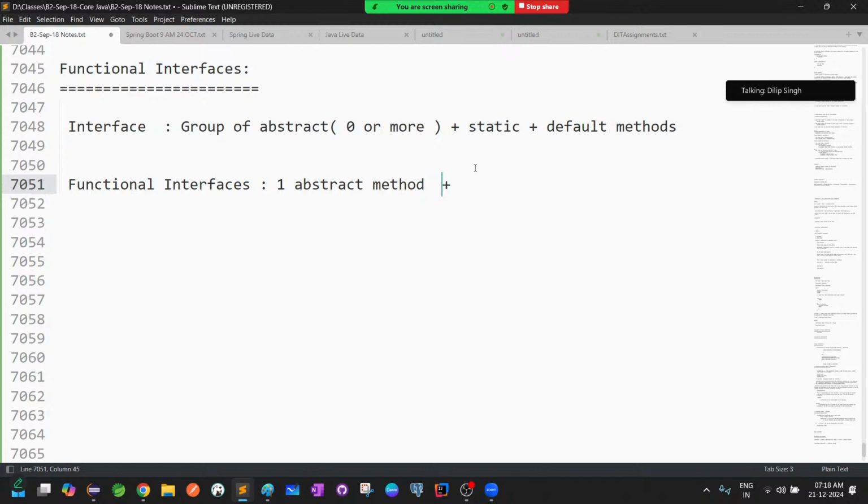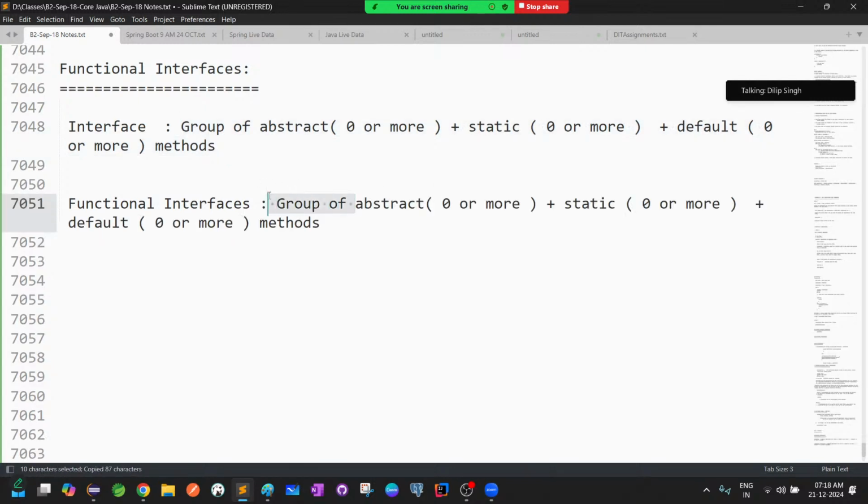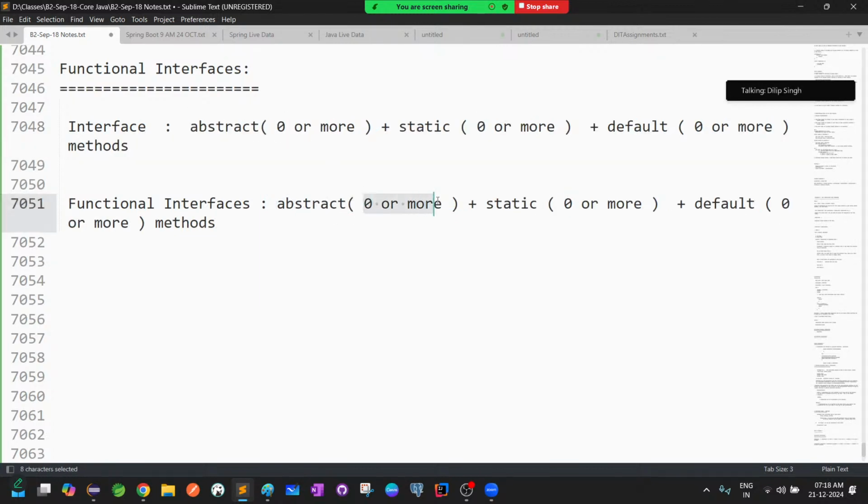In a regular interface we can add 0 or more static methods, and 0 or more default methods. But from the functional interface point of view, only one abstract method should be available.